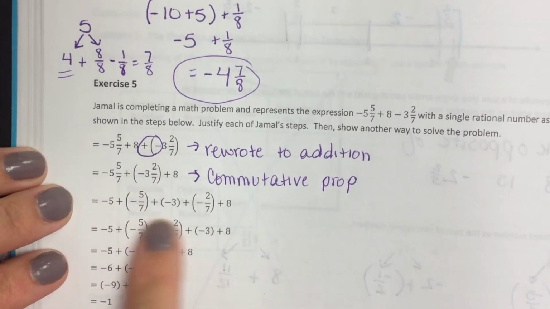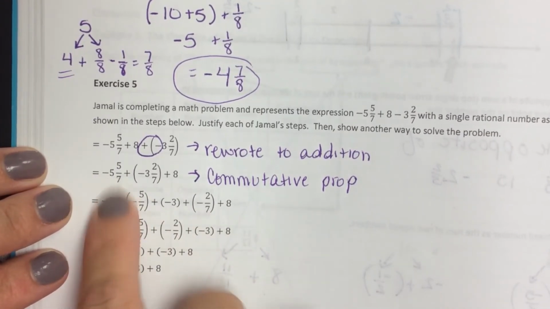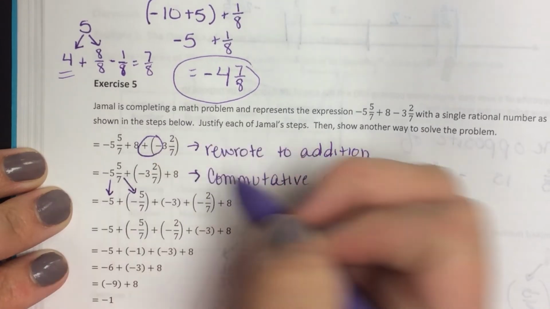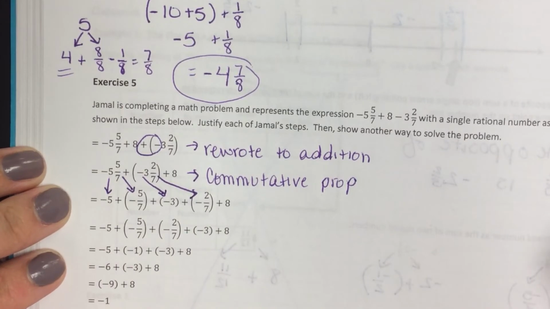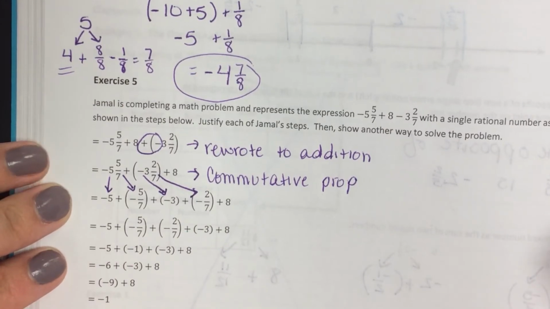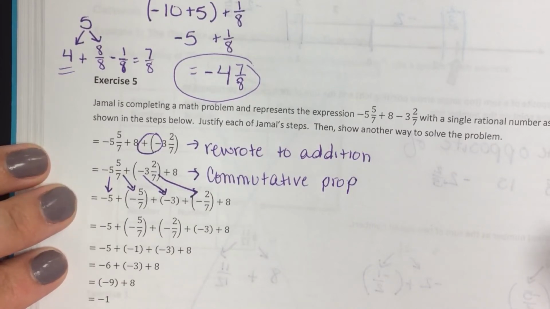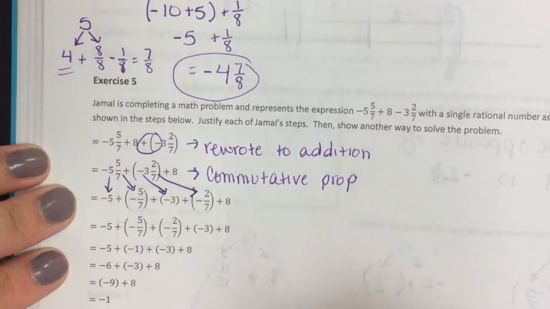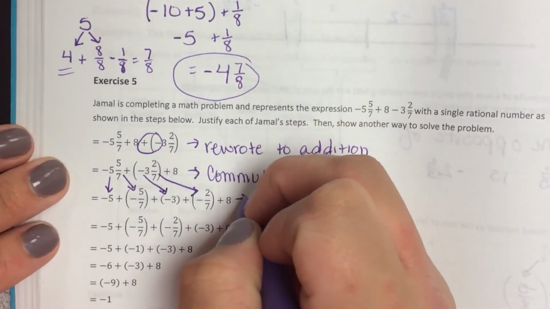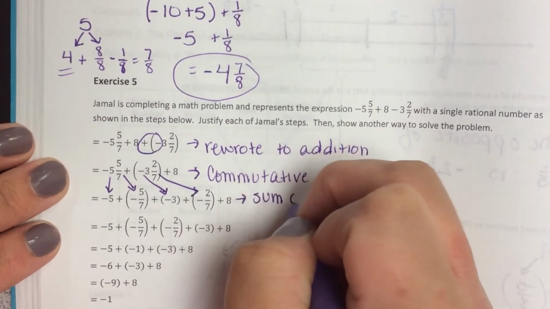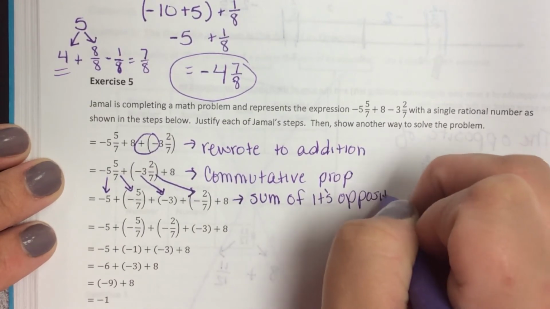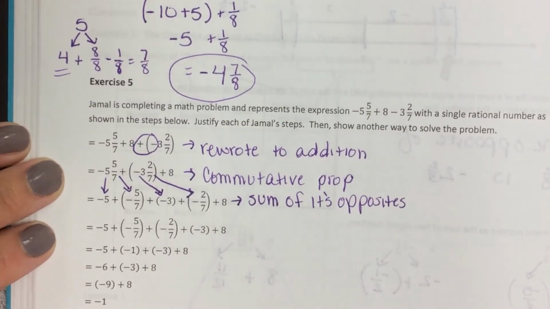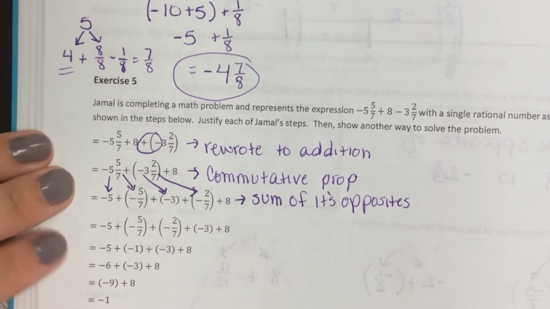Okay, wow, things look like he got a little crazy here. So he split up, look, so he split the 5 and the 5/7, and then he split the 3 and the 2/7 up. Okay. All right, so the opposite of a sum is the sum of its opposites. So basically he just used that rule that we did. He was able to break things up, and the rule is that it's the sum of its opposites. I'm not going to expect you to know that that's the name of the rule. I just expect you to know how it works.